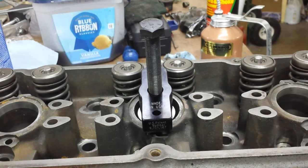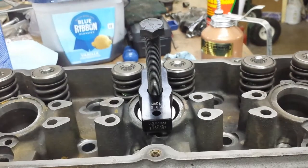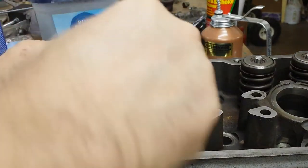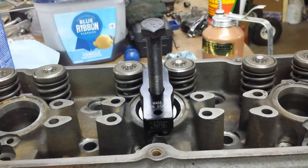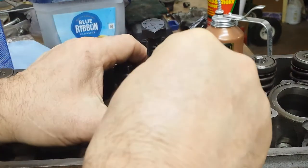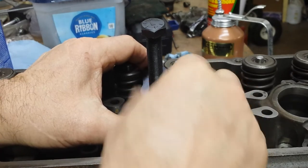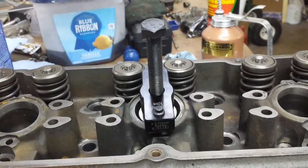Hang on. Okay, let's pull that bolt out of there. Alright, pull that bolt out. Like I said, this centers the mandrel and you won't lose any coating going down. So, let's do this one.